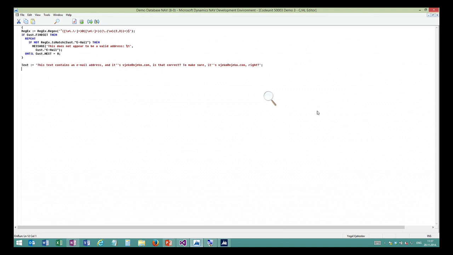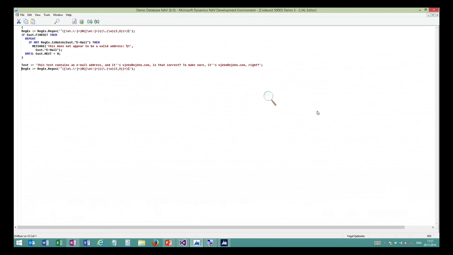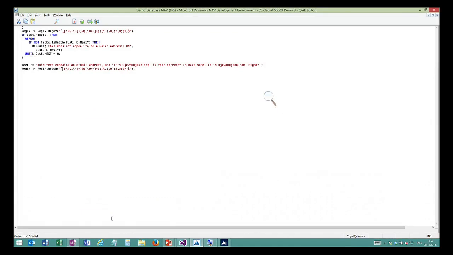So I will start again with instantiating a Regex. I will use a different pattern because this pattern matches the whole content of what I've provided. What I want to do is actually use the inside of text pattern. So actually I can do it myself. It has \b and \b at the beginning and at the end.